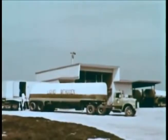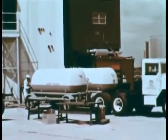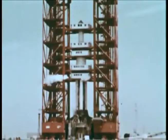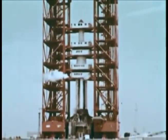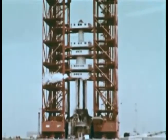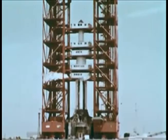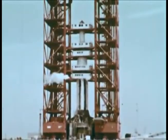Preparation for fueling begins. Nitrogen supplies the necessary gas for purging fuel lines, liquid oxygen lines, and the engine and instrument compartments. Liquid oxygen is manufactured on the Cape and is stored in the spherical ground storage tank, seen here venting. In order to expedite work at the various levels, 5 movable work platforms are positioned around the vehicle. These are sectionalized and positioned in the horizontal plane. Repositioning can be accomplished to place the platforms at various vertical levels.